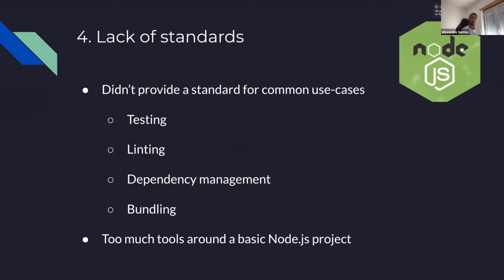And the fact that Node did not provide any of those things, like tools for testing, linting, dependency management, made it hard for new developers and even for us to jump across projects, because you get into a project and you have one testing framework, and in the other you have another testing framework. The same is true for dependency management, linters, bundlers, and so on.